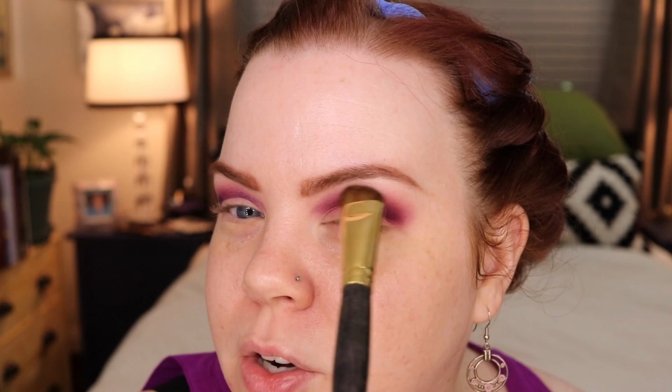So what I do is I lay down the color first with the 252, and then I take a fluffier angled brush here, and I'm going to use that to blend in between the highlight and the crease colors, but I don't actually want to bring that highlight color down into it, because for one, I don't want to ruin my blending. And more importantly, I don't want to do shimmering disco nights all the way down my lid. I want to maintain those matte colors that I placed in the crease.